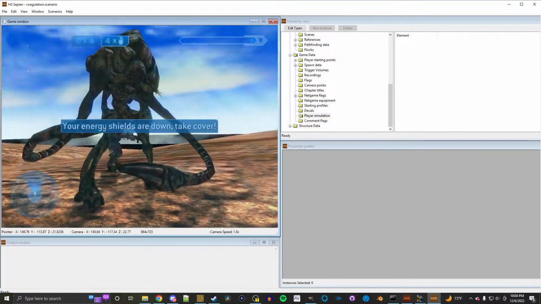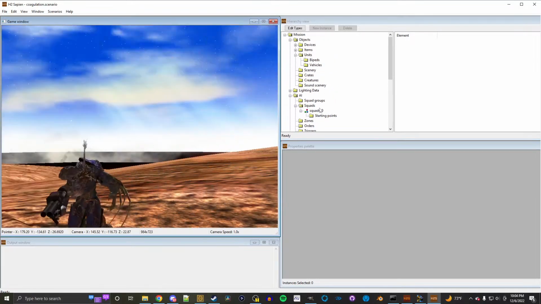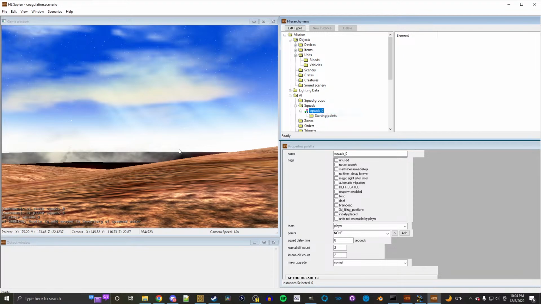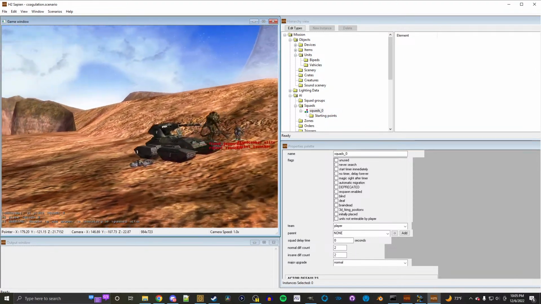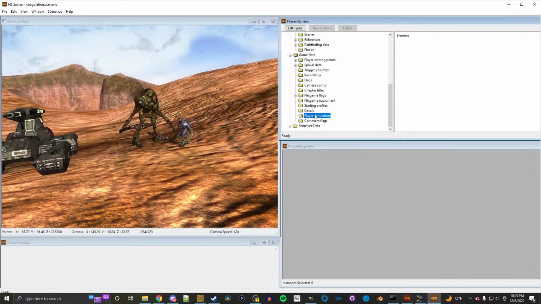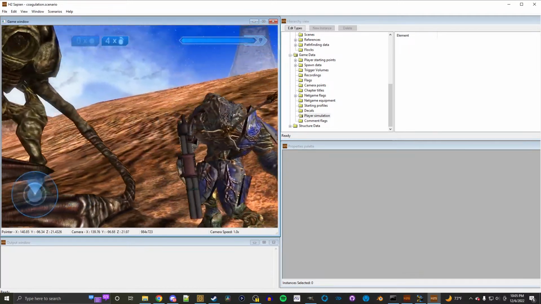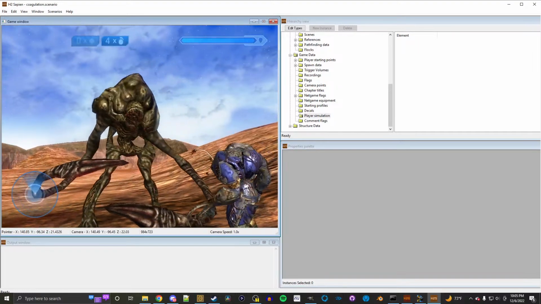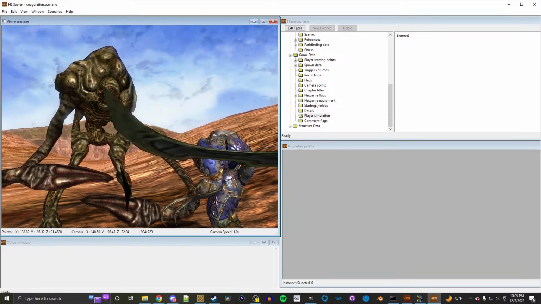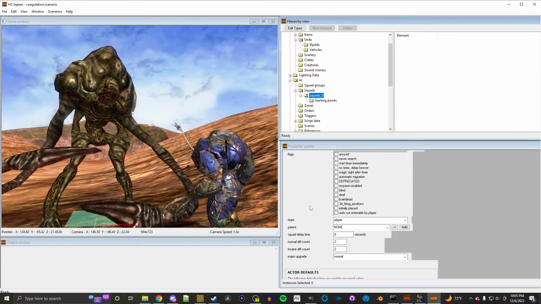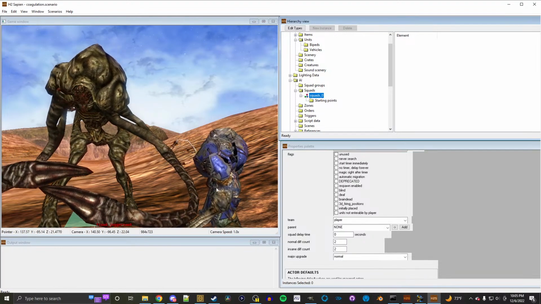So now they're on my team, because they're on player team. Oh, just kidding. You have to respawn them. Okay, hold on. Okay. Now they should be on my team. There we go. Now they're on my team. Now they don't really care about my presence. So going back to their stuff. So here's the thing, right?